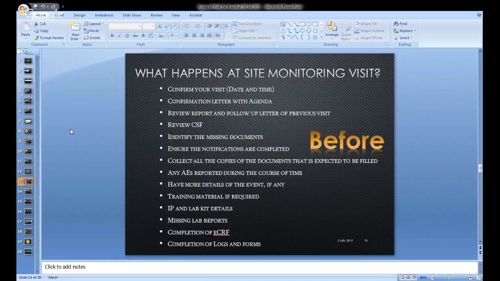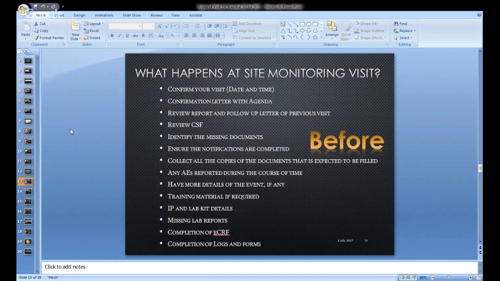Ensure the notifications are completed. On a timely manner, a sponsor or a CRO keeps on sending something called as SUSARs. A very good example to be used over here. Now we all know what are SUSARs: suspected, unexpected, serious adverse event. So this needs to be shared across the sites and they are to be notified to ethics committees. So basically, SIOMs, SUSARs, these are the documents which are sent on a timely manner and they are notified to ethics committees.